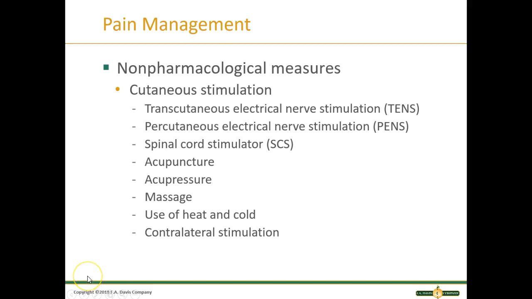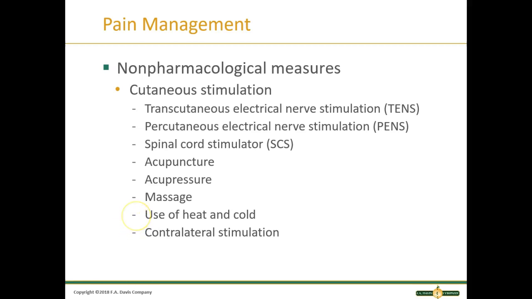So now we're to the nuts and bolts of pain management. First, we will cover the non-pharmacological measures. Cutaneous stimulation. There are many ways you can do this. Starting from the bottom, you can stimulate or rub the opposite side of the body that is in pain. You can use heat or cold. Of course, there are safety measures that you need to pay attention to for the skin when you are applying heat and cold, and do it for short periods of time at intervals.